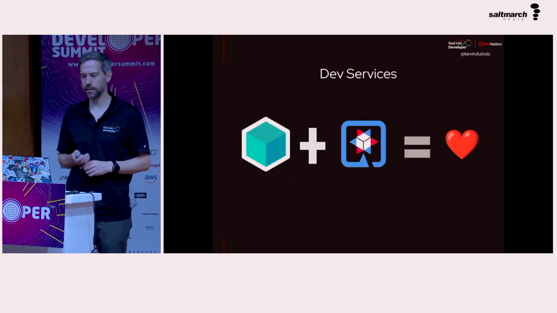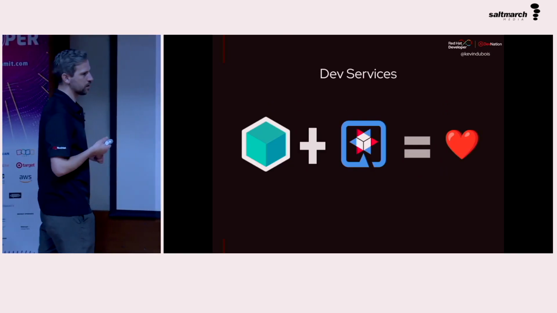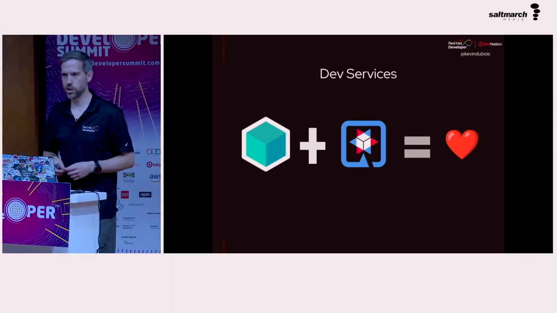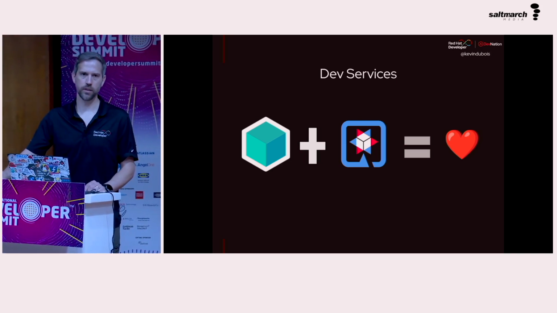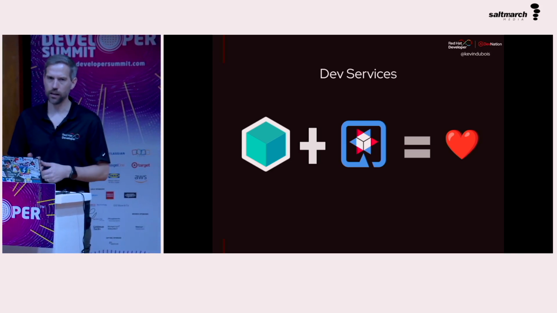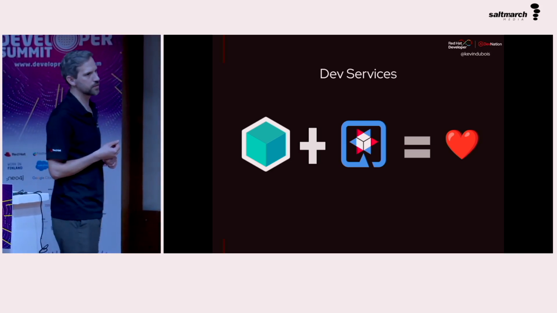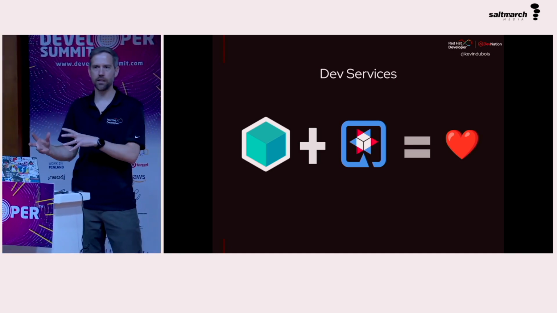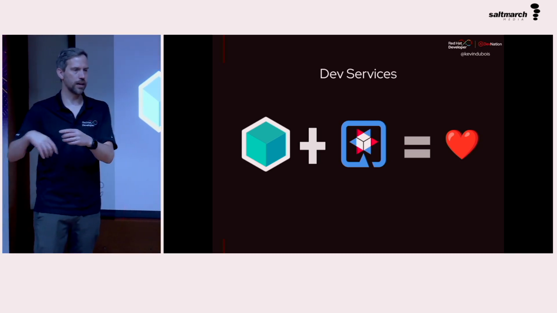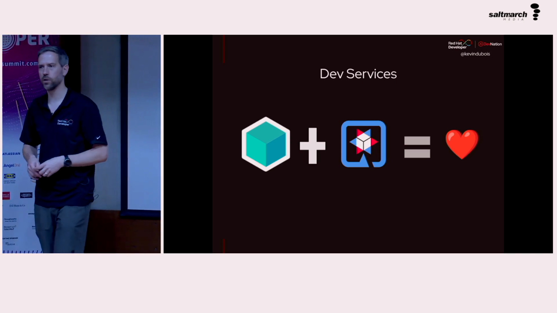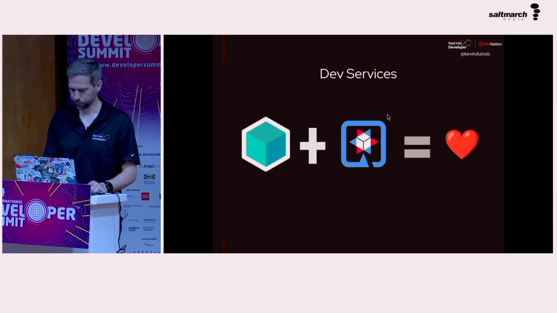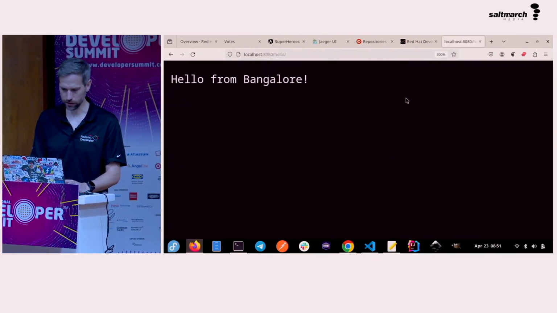What's interesting is that with Quarkus, TestContainers becomes even more powerful because Quarkus out of the box leverages TestContainers to work with this concept called Dev Services. Dev Services uses the same live reload concept that we were using for our very simple application. When I add a dependency on, for example, a database, it'll start up that database as I'm developing, connect my application to it, and then I can get a quick feedback loop with a more complex application. So let's try that. Let's take a look and see how that works.